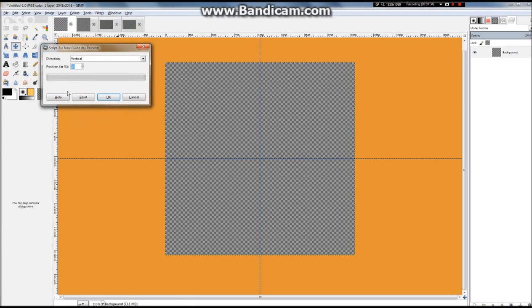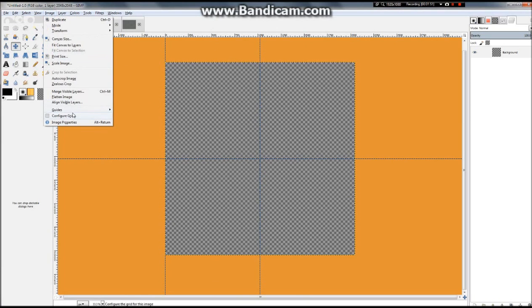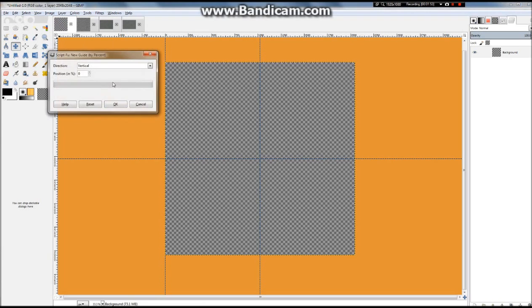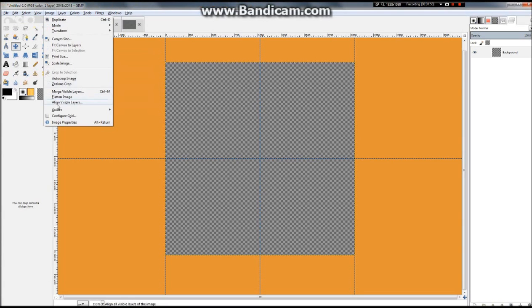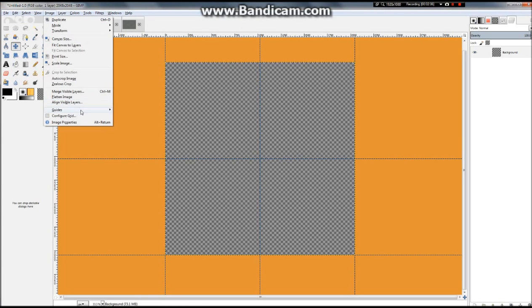I kind of wish there was a way to add them a little faster instead of just one at a time. You can just drag them if you want an arbitrary guide. You can just drag them from that edge here. Just click on that ruler and drag it over. But to get precise placements, that's not really the way you want to go. So I'll just get these put in real quick. Let's see, your horizontal now. You need one at 100 and one at 0.